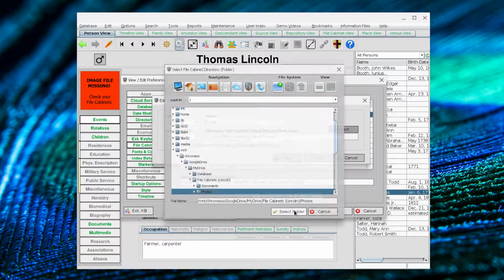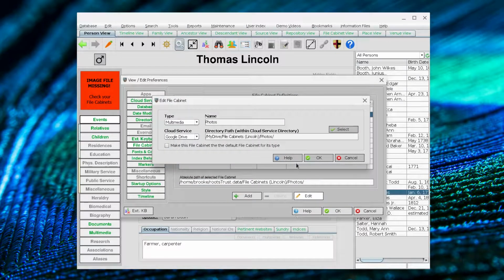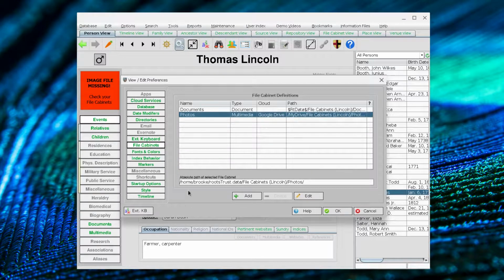I click Select. Okay, and there you can see the path of the file cabinet relative to the Google Drive: My Drive, File Cabinets, Lincoln, Photos. And now we see the absolute path of the file cabinet.